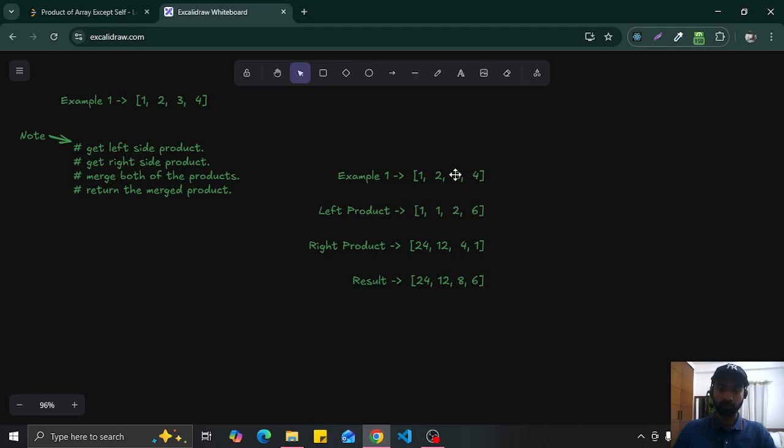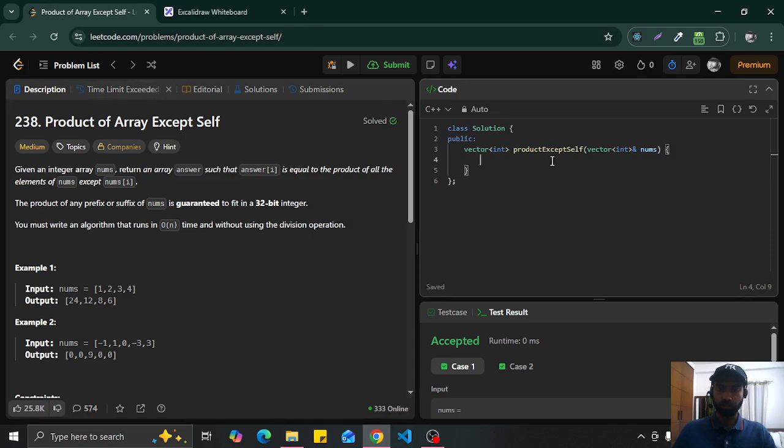And for 3 we're ignoring 3, and on the right side we only have 4, so the right side product is going to be 4, so 2 into 4 is going to be 8. So every time we have ignored that value, and we have calculated the right side product and the left side product for that value. So that's why multiplying these two arrays is going to give us the output. So let's code it out and let's see how we can do this.